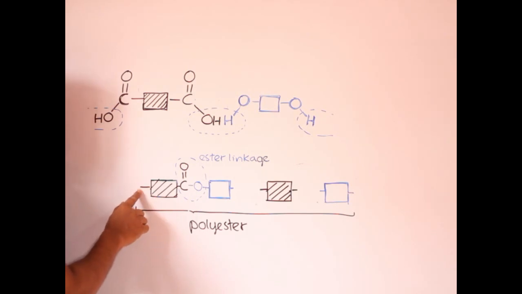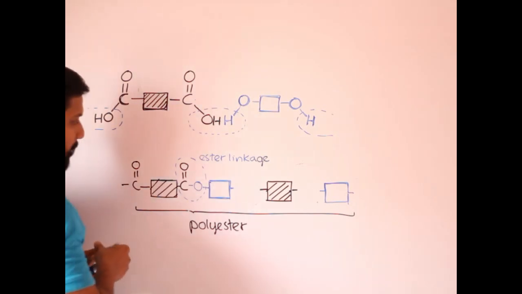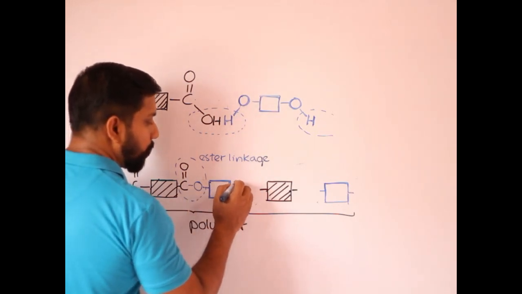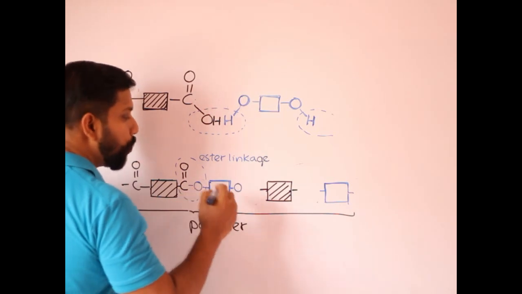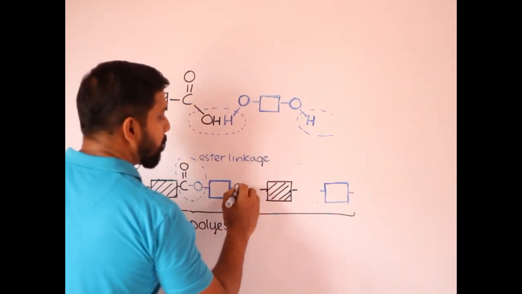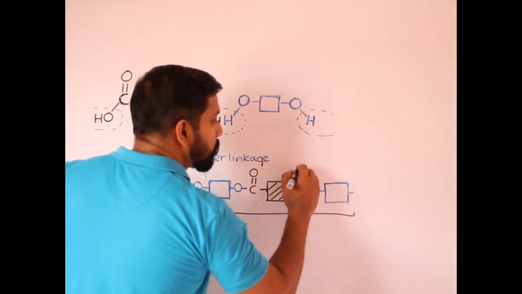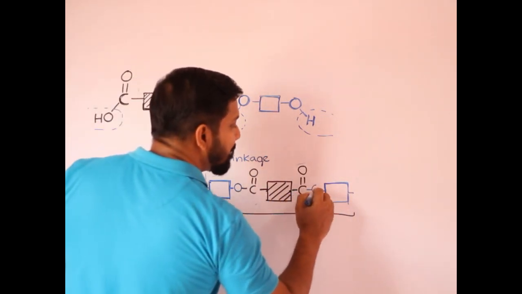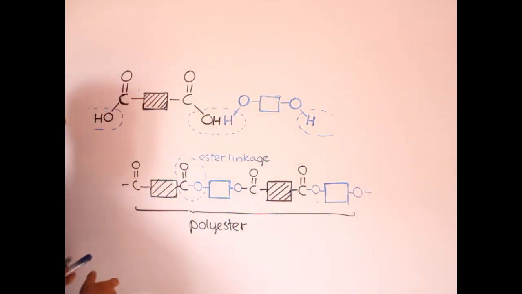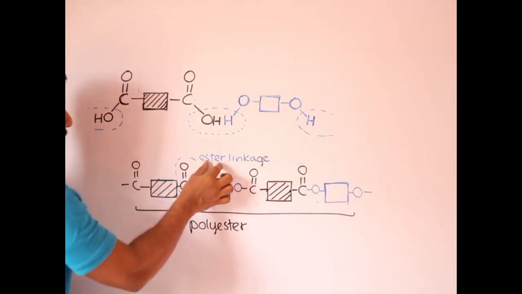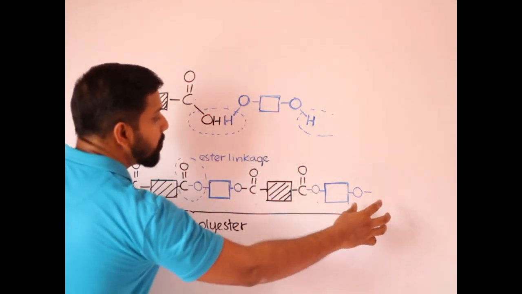Now we have another carboxylic group at the other end of the carboxylic acid, so it can react further from this end. Similarly, the other end of the adjacent alcohol molecule has one more alcohol group, which can bind to another carboxylic acid via a similar reaction. So this continues with thousands of molecules, giving you a condensation polymer. This polymer is called polyester. Why? We have the ester linkage repeated many times in the molecule.